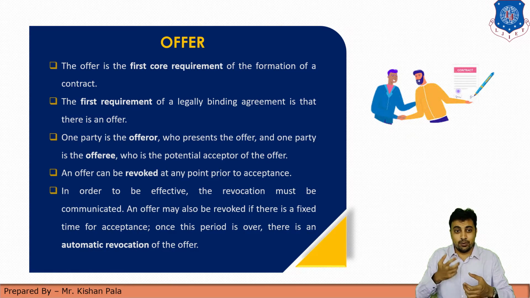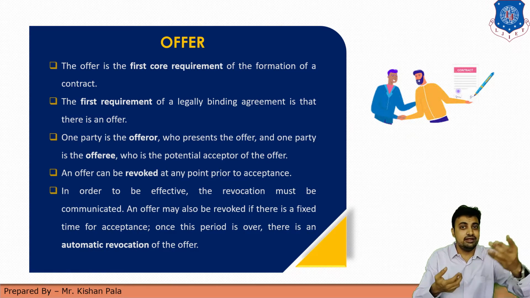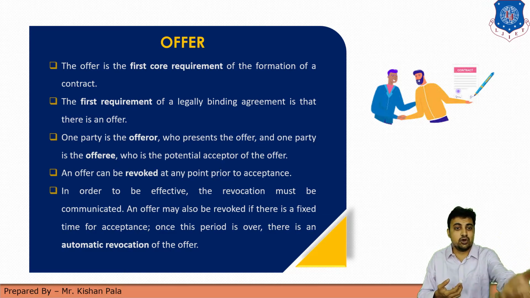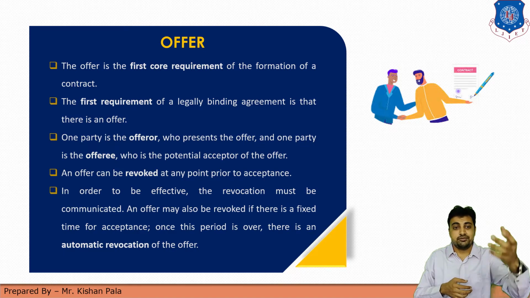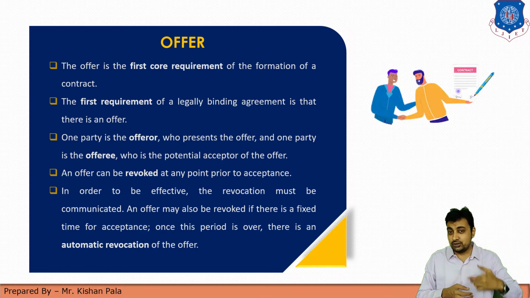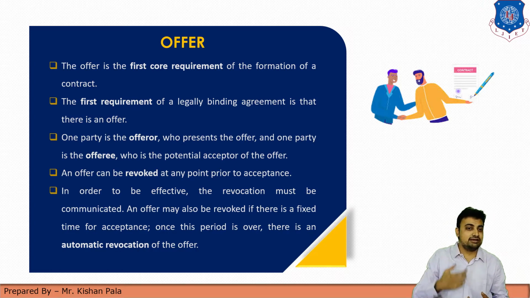So it means the contractor is the offeror and the client is the offeree. For example, if you are a client, you are the offeror, and if I am a contractor, I am the one accepting. So, in the contract formation, the offeror presents the particular offer and the offeree accepts this offer. And if we talk about the revocation of the contract, it means cancelling this offer by the client.